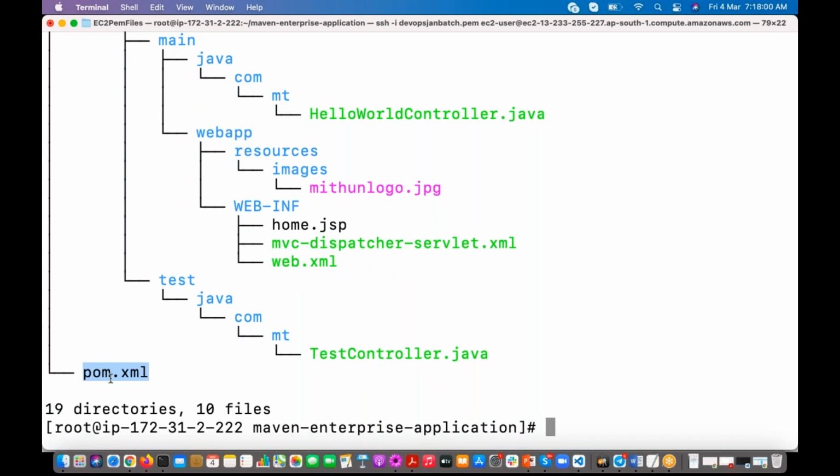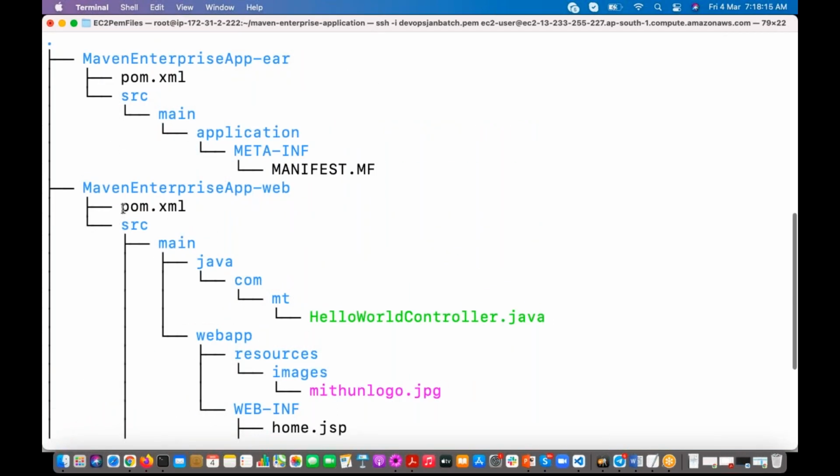So this pom.xml we are going to call the parent pom.xml, and this pom.xml and this pom.xml we are going to call child pom.xml.